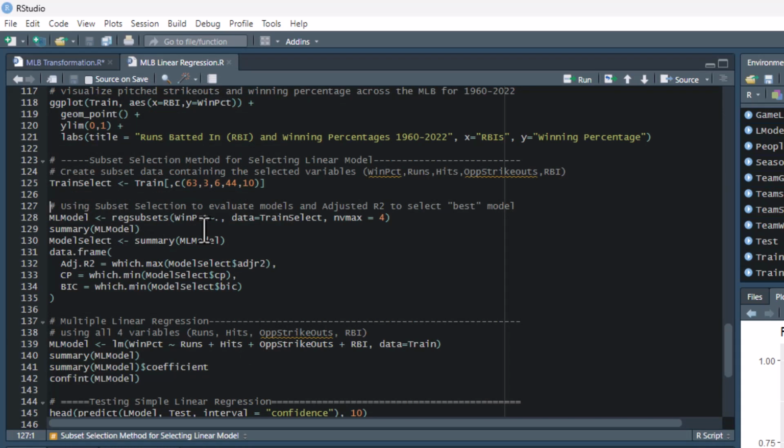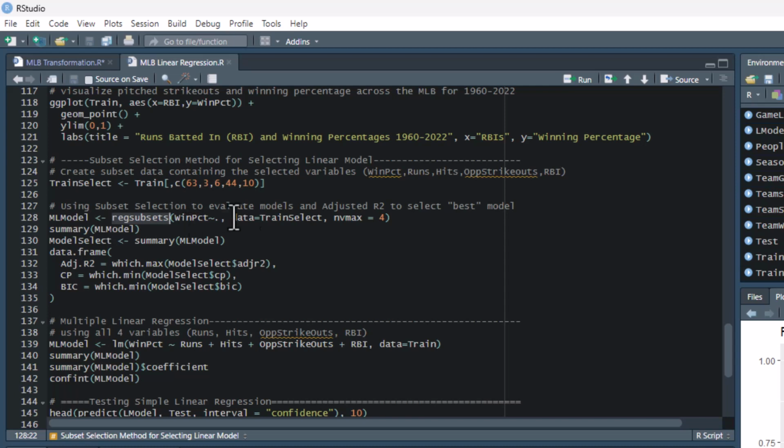All right, so next I'm going to do a subset selection method to determine which of these candidate variables I should use in a multiple linear regression model. I'm going to use this function here to determine which of the variables are going to be used to predict the winning percentage.